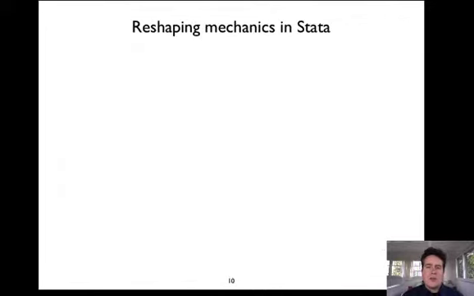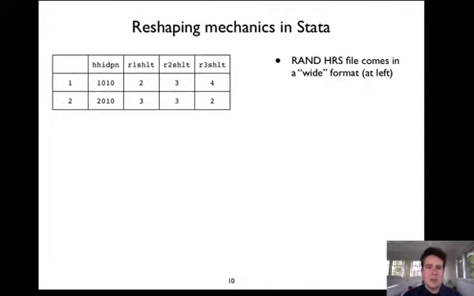Well, if you want to reshape the data to examine them in a panel framework, this is what you might do. Originally, the wide format is what the data sits in as it comes out of the RAND file, and here, for example, might be a visual comparison of how things look. There's one individual per row.